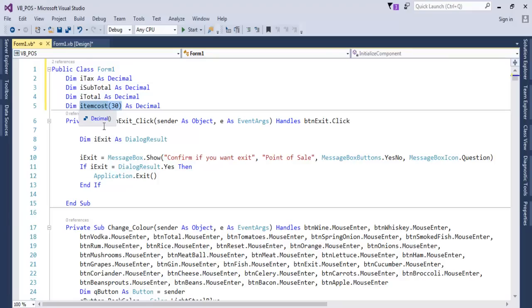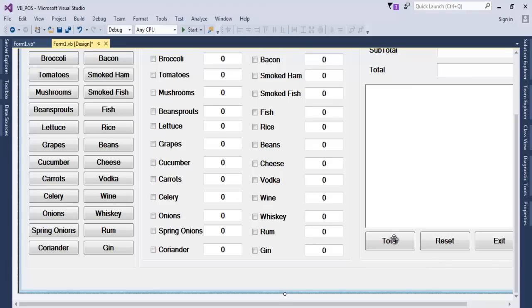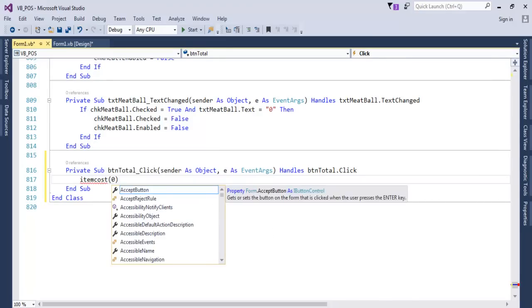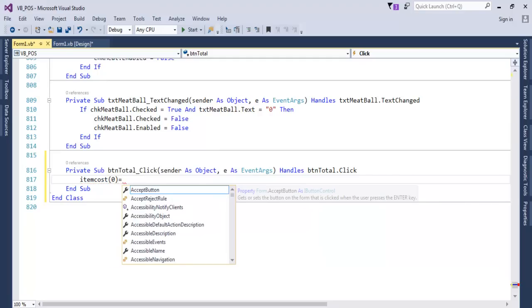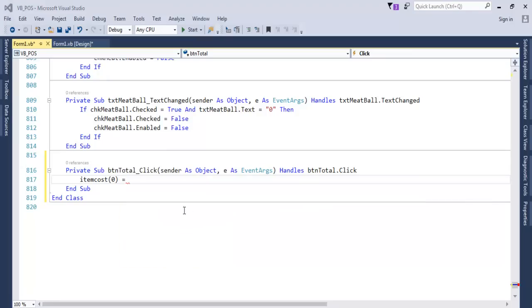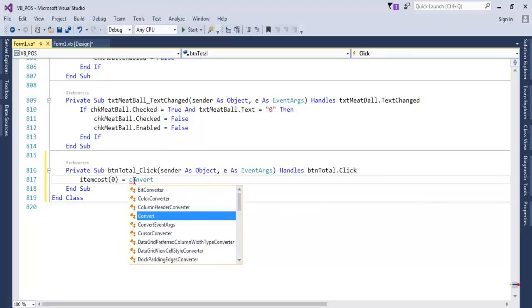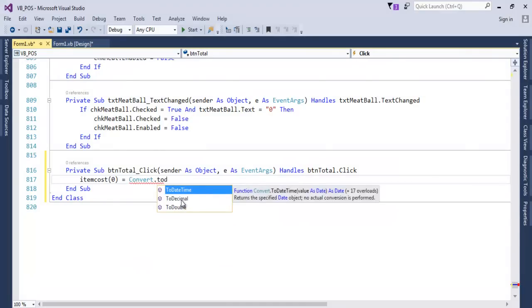Okay, so let's come right in here. I'm going to copy that. So let's come into total, double click on total. So array number 0 right there equals, maybe we should go as far. So let's say convert dot to decimal right there.